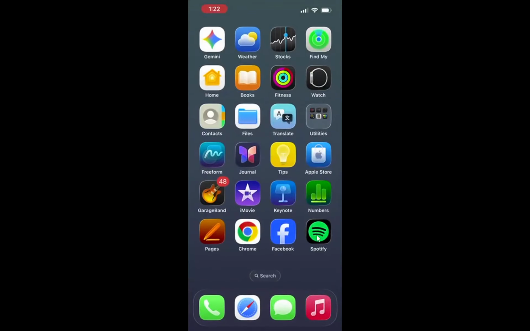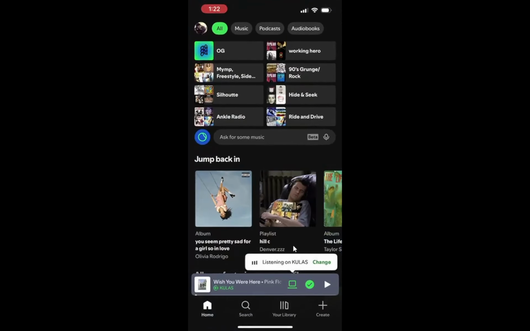Look for the green Spotify icon on your home screen or in your app list, then tap it once to open. If Spotify asks you to sign in, use your usual account details so you see your own playlists and saved music. Once Spotify is open, find the album or playlist you want to download.